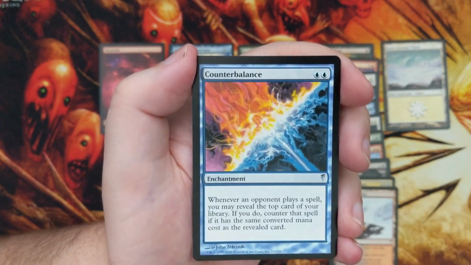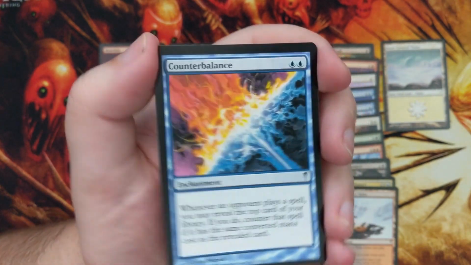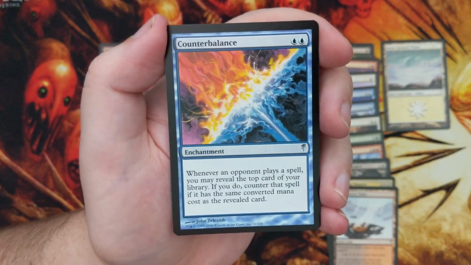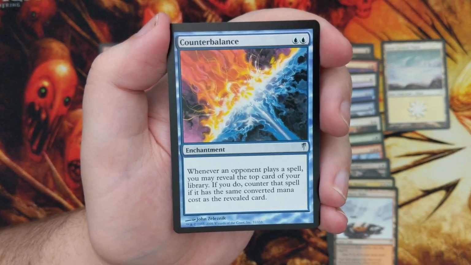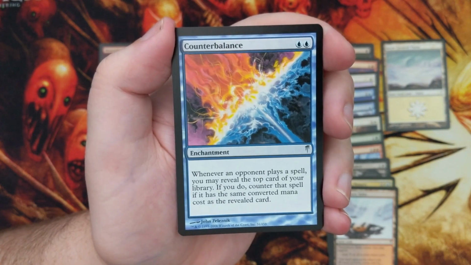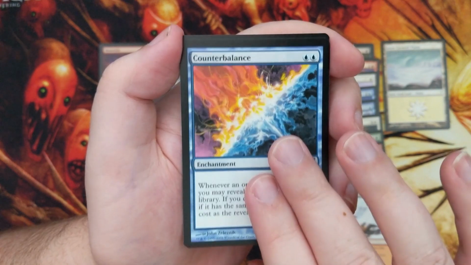Hey, we hit that Counterbalance. Oh, man. That is a spicy uncommon. My goodness. $16 for this one? Okay. Whenever an opponent plays a spell, you may reveal the top card of your library. If you do, counter that spell if it has the same converted mana cost. That's fun. That's a fun one.